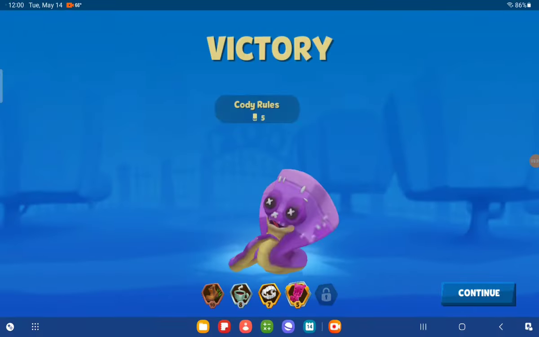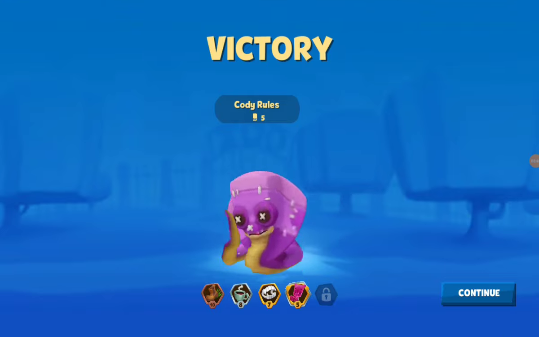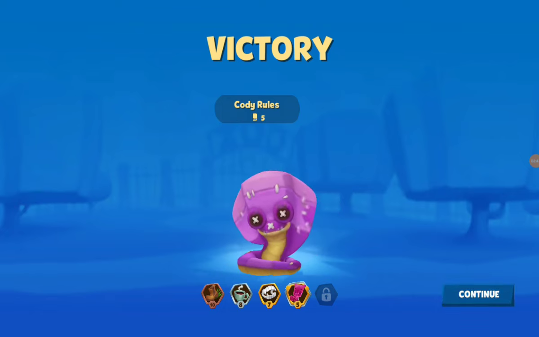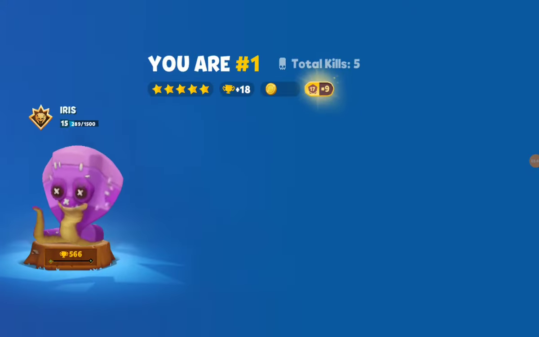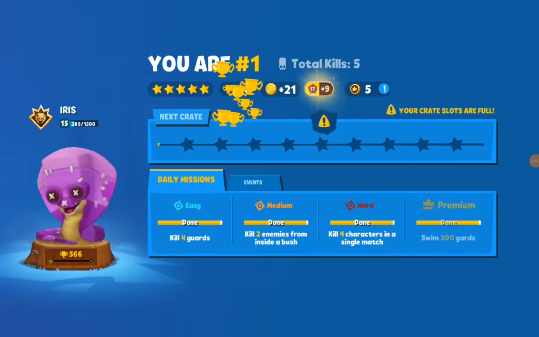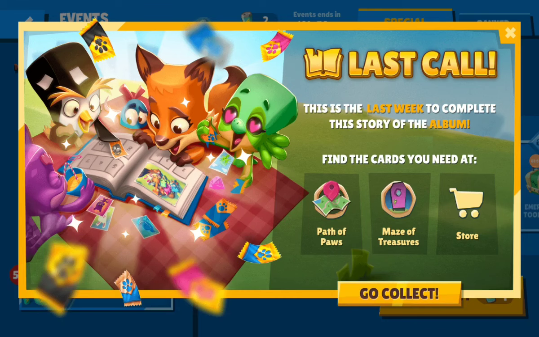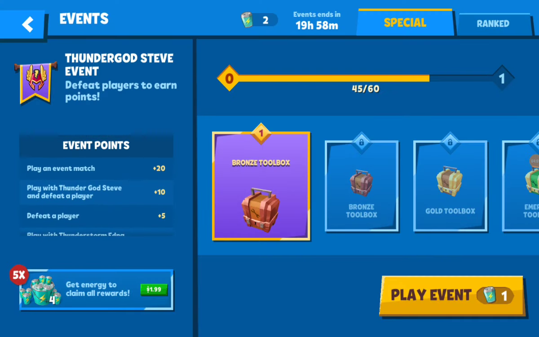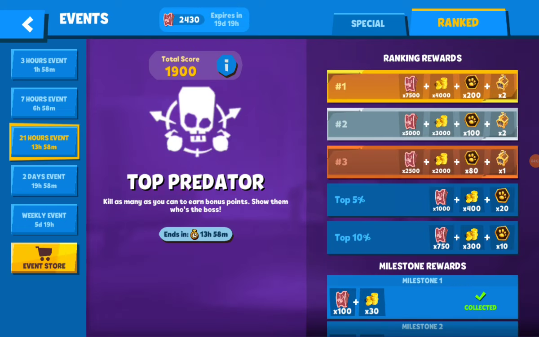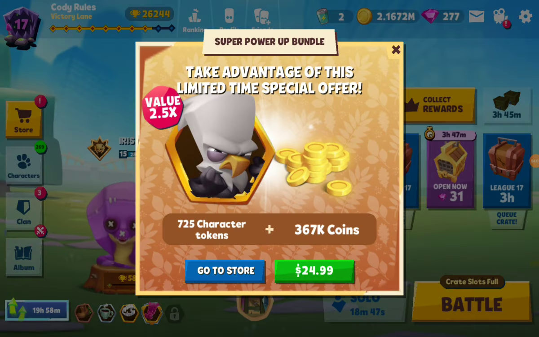There's a blue one, he died through poison. And we got 5 kills. Very nice. How many points did we get? We got 45. We couldn't even get 60 points. I think we got all character kills as well. Yeah, so playing event matches 20, so okay. I don't know what happened to the music.